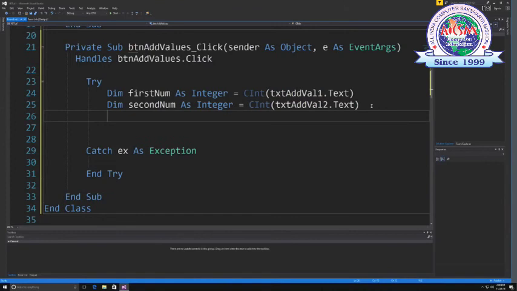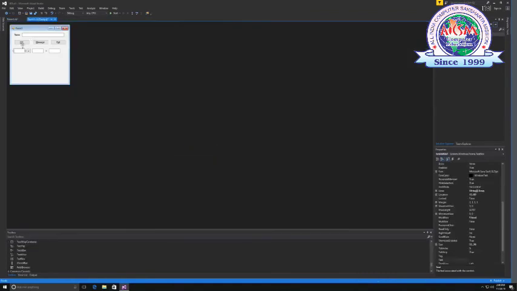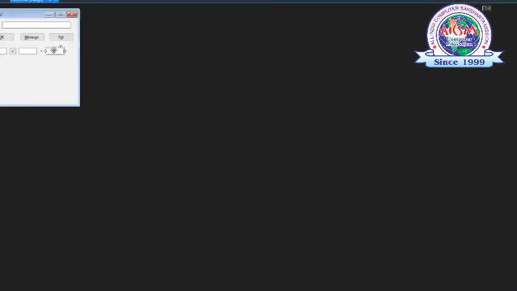Now we want to output our result, so we're going to create another variable, and this is just going to be called sum, and we want to add the first number plus the second number. And whoops, what did it do? Second number, and there that is. And now we need to convert the integer into a string so that we can save it back into our result. And the name for our result, let's just click on this again, is going to be this guy right here.